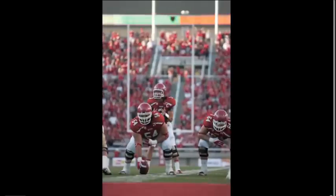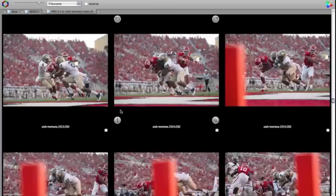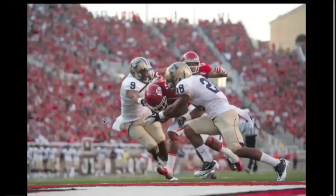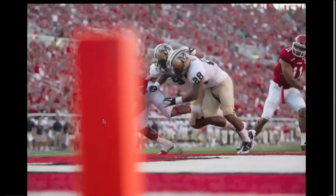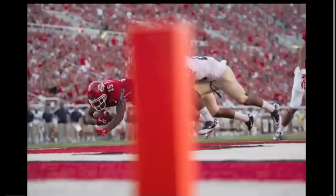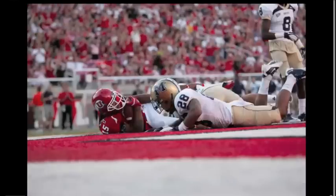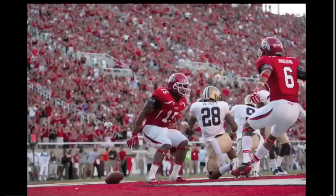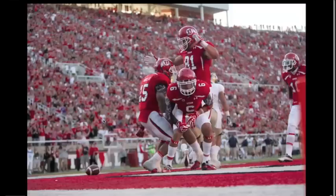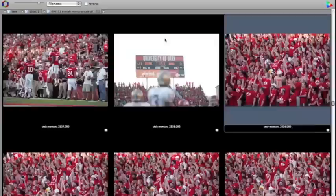Here I had the really low angle, getting the crowd behind him, just laying right on my belly on the ground. This is that touchdown play I had blogged about earlier where I had this beautiful view, except one part of my field of view is blocked by this pylon — I can't believe it ruined that frame — but here's the whole sequence. By this time the celebration starts and my camera's slowing way down because I've overloaded the buffer. So I'm just getting every shot I can, but they kind of celebrated away from me anyway.